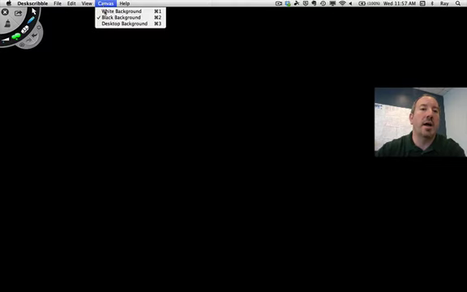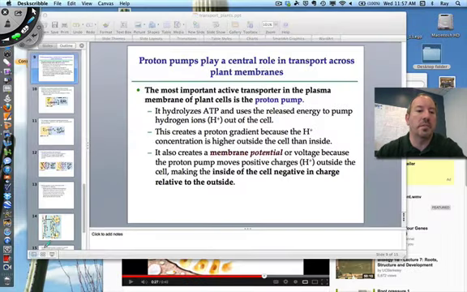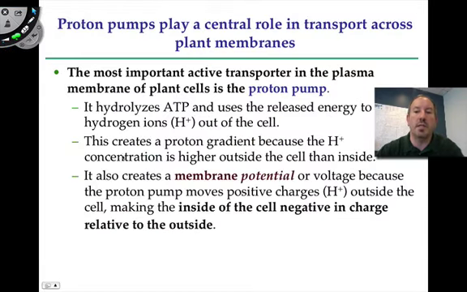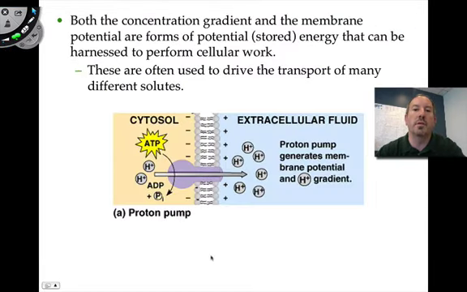Now, why does it do that? Why does the cell create that? Well, I mentioned it sort of helps to move things in. So here's a picture of what I was trying to draw. Say this is the inside of a root cell. So what the plant will do is it'll push protons, push them out. Look, it requires energy. It's pushing them, even though it's high concentration, active transport. What is this called? A proton pump.